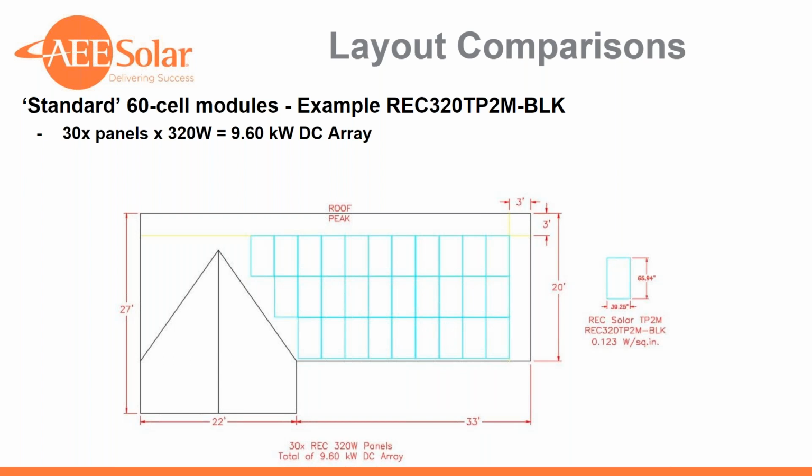This is part of a roof here. He took the south-facing portion of the roof. Obviously, there's more house here beyond the peak. It doesn't just drop off a cliff. And on this roof with kind of average setbacks, he was able to arrange 30 panels for a 9.6 kilowatt DC array. So again, a nice tidy layout here.